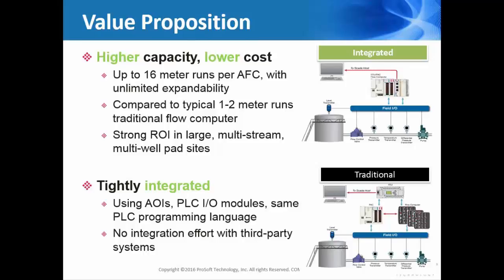So one of the typical challenges is that every AFC, after computing, needs to pass the computed values over Modbus to your PLC. So you need to keep track of which registers to use. You need to go through the entire pain of setting up and troubleshooting communications with your flow computer and so on. Well, all that's gone now with an AFC because everything is integrated into the same backplane. So we're talking lower costs and lower engineering costs.